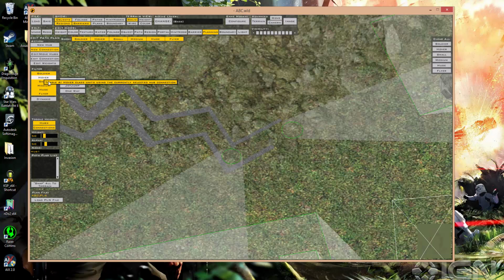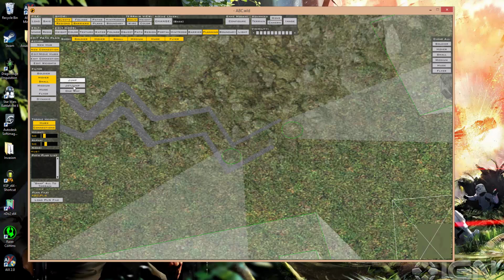If I was to disable hover, small, medium, huge, and flyer, then only the soldier AI type, so just your basic units, such as clone troopers and battle droids, would try to follow the planning hubs. If I was to disable soldier, let's maybe re-enable hover and small, then hover vehicles and small vehicles, so like your speeder bikes, would be the only ones to follow these hubs. So you could make specific routes for vehicles to follow.